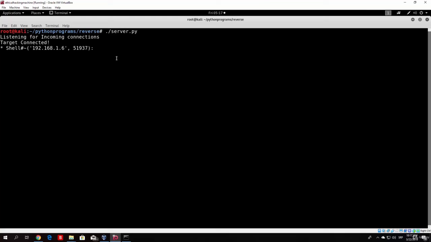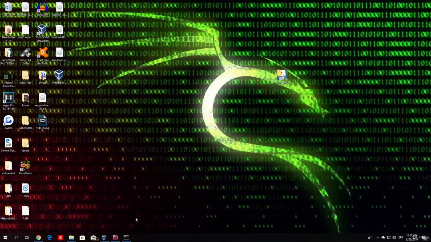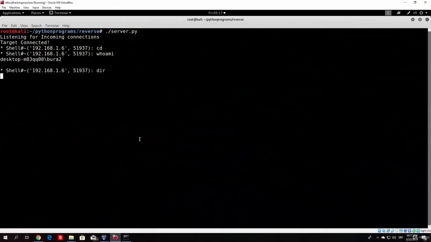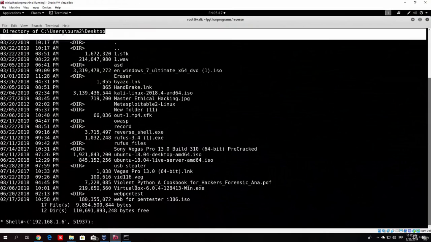Here it is. And right now, first of all, we want to check out two commands. One of them is just cd, which actually allows us, if I just type here whoami, you can see it doesn't bug out. We get the cd and the shell back. And the next thing we want to check out is the changing of our directory. So we know that we are in the desktop directory since we are actually running the file from there. And if I type here dir, you can see we are in this directory.